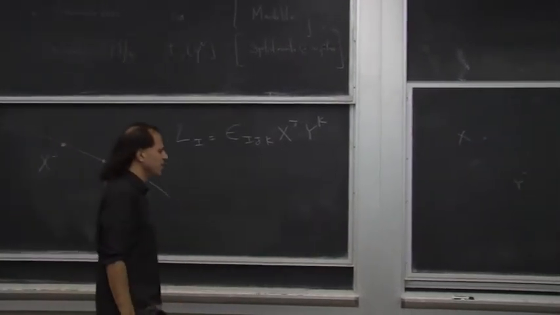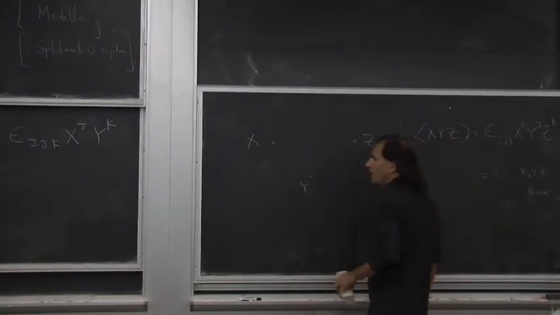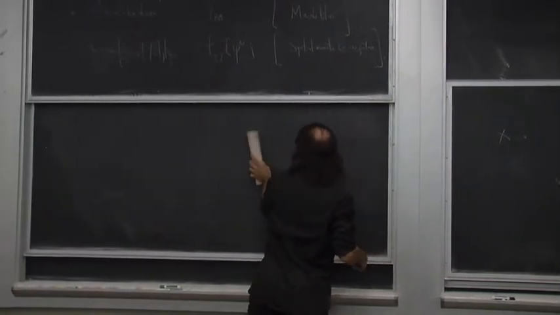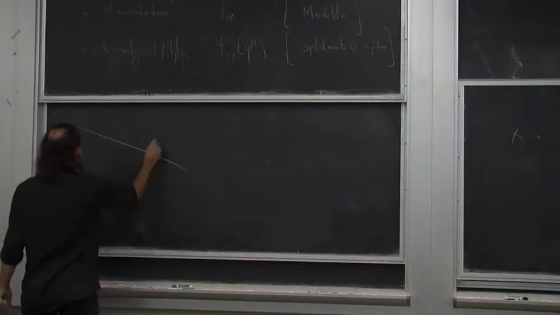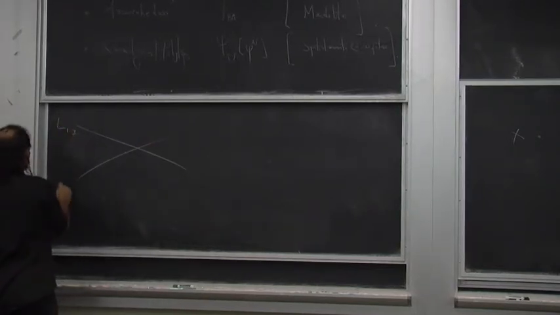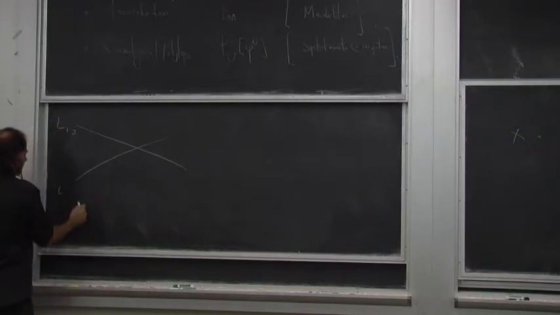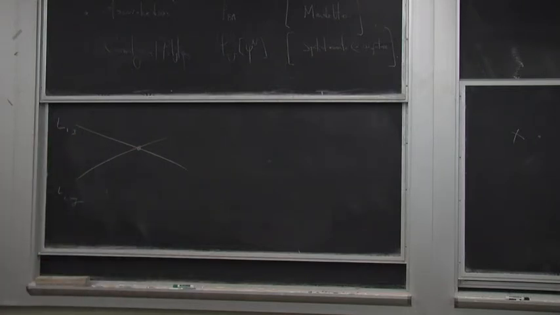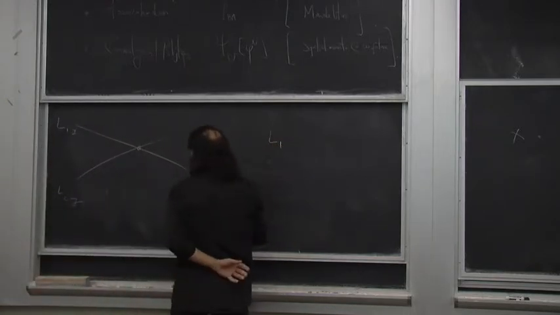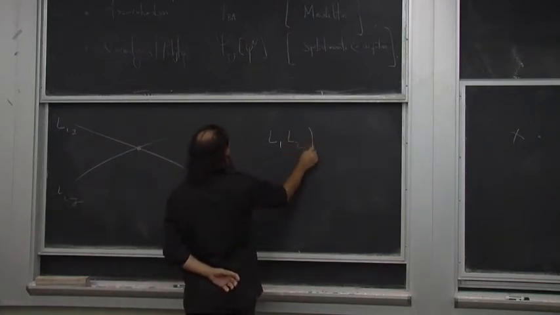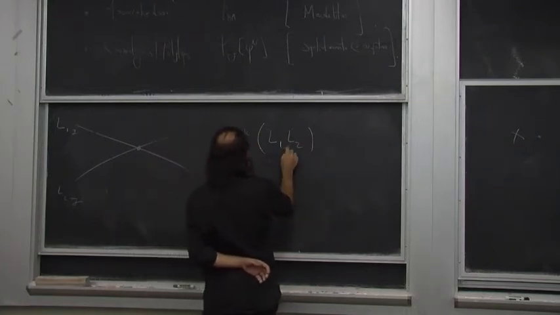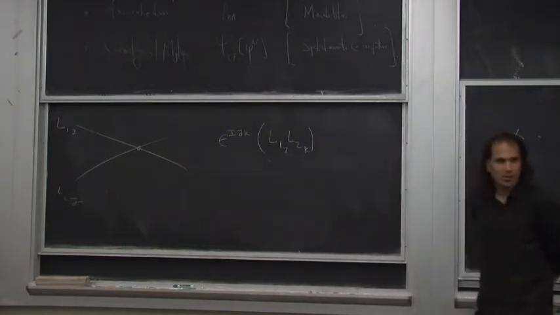All right, let's keep doing some of these elementary things. What if we have two lines, L1 and L2? Well, two lines intersect at a point. So again, who is the point that they intersect at? It's exactly the same, right? I have to take these two. Now they have two downstairs indices. I have to make an upstairs index. So it's L1, L2 contracted together with an epsilon. So I can write it now as epsilon ijk, L1j, L2k. So that's the intersection point.